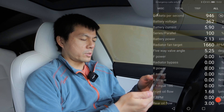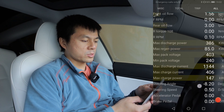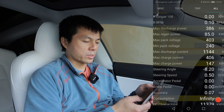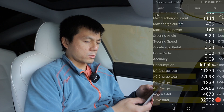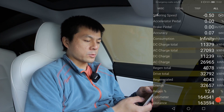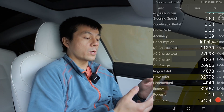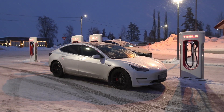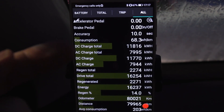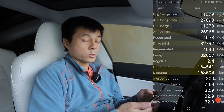We dig right into the app. Scrolling through some values — max discharge power here: 386 kilowatt. It's a long range, but we have only around 44% battery, so that sounds about right. DC charge total: 11,000, and then AC charge is more than twice as much as the DC. So this car mostly AC charges at home and DC charges on trips. Whereas with MC Hammer, my Model 3 back then, I had more DC charging because I went on long trips and did challenge tests. The odometer reads 164,000 — I rounded up to 165K.